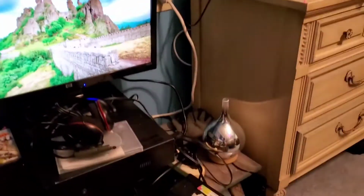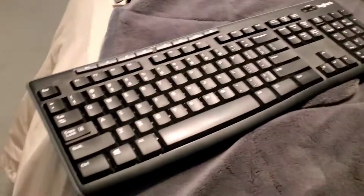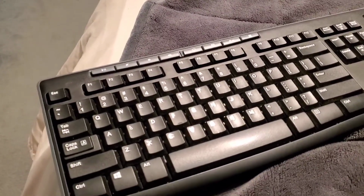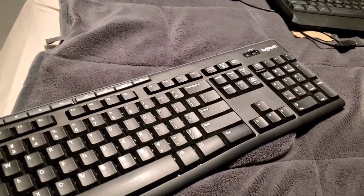Anyways, let's see if this keyboard works. And it does. That's a good sign. I pressed spacebar there. Let me enter my PIN. Oh yeah, this keyboard's still working just fine. I don't think I ever changed the batteries out of the keyboard yet. I know I changed them out of the mouse before. But alright, do we have mouse?